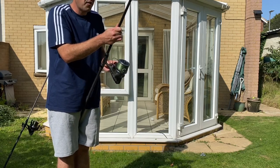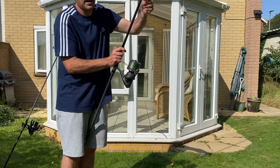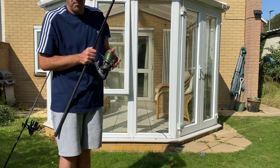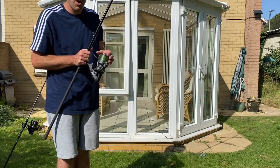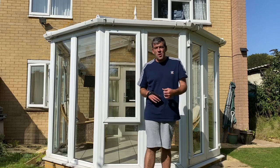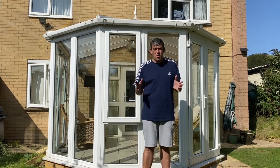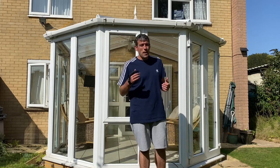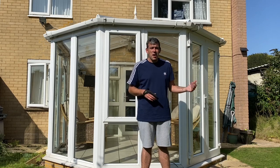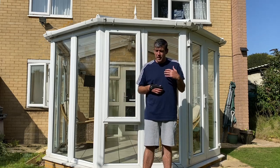Regarding the shock leader, you want probably about three to four rod lengths — so it wraps around your reel three to four times, as many as you can. I use the Korda ready-made shock leaders and they work just fine. Also when using your spod and marker rod, don't forget some finger protection. You're casting with braid and braid will cut through your finger. I once forgot my finger glove and tried rubber gloves — it cut through the rubber glove and gave me a really deep paper-cut-style wound. It was horrible.